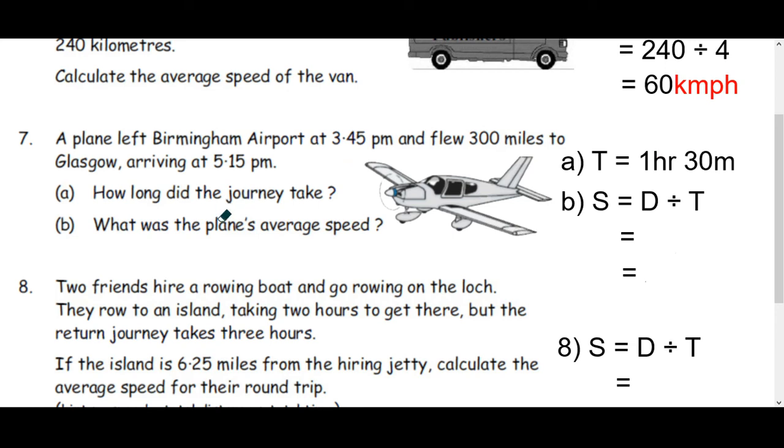Now when working out the average speed, speed equals distance over time. The distance is 300. The time, again, we've got to be careful here. It's not 1.3, it would be 1.5, and then get your answer of 200 kilometers per hour. Oh, actually, sorry, it's miles per hour, isn't it? It's miles here, and in hours, so it's miles per hour. So just get rid of that K if you like.